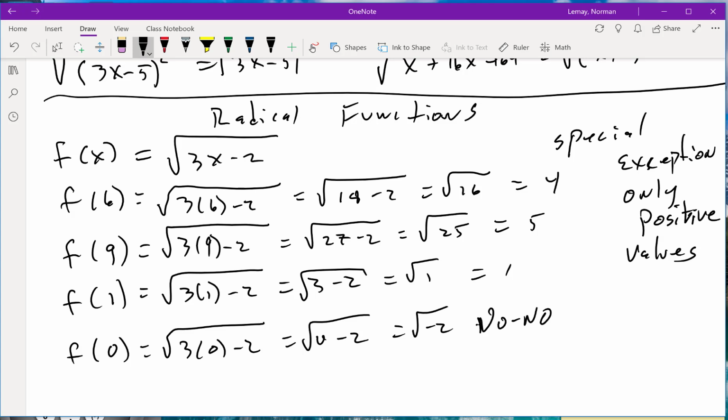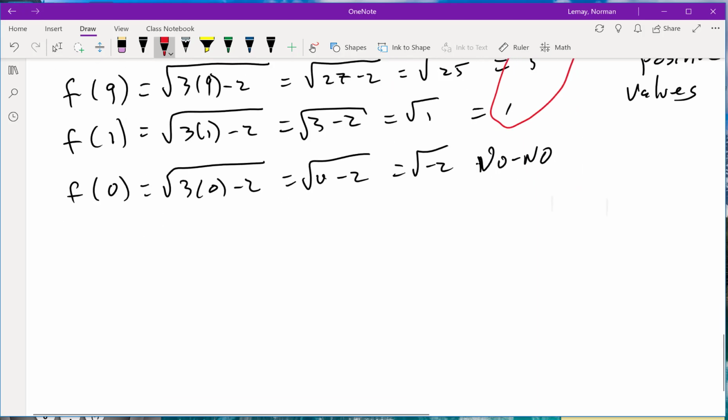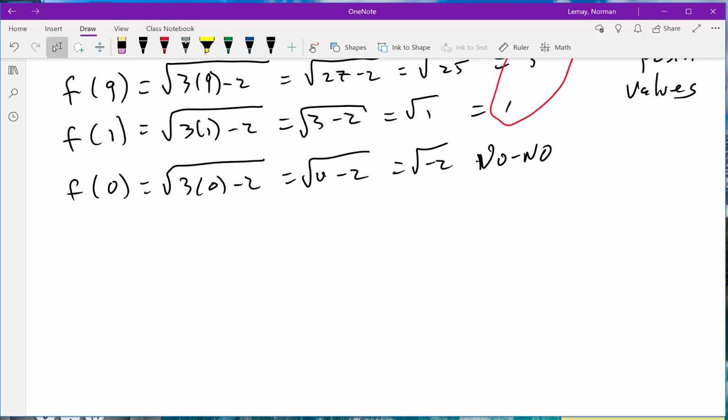Let's notice that there are values we can plug in for x which yield these square root numbers. It's kind of nice that these all came out as whole numbers, which is not always the case. There is a section in the textbook that shows how to use a calculator to compute things like the square root of 3. I'll leave that for you; I'm not going to discuss that.